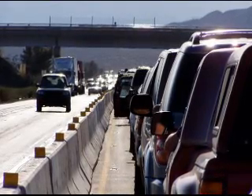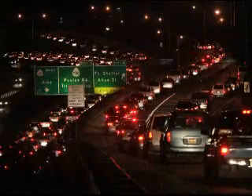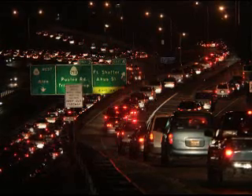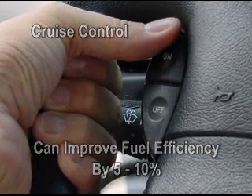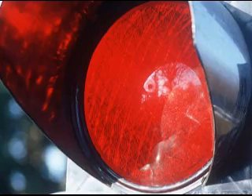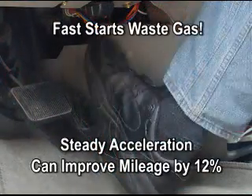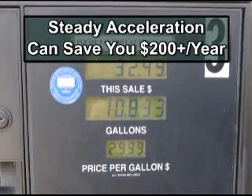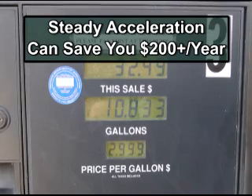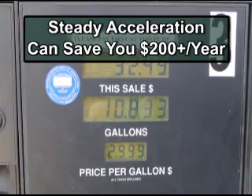Simple driving habits will get you pretty far as well. The first is to drive as steady as possible — constant speeding up and slowing down will burn up gas a lot faster. Using cruise control when driving on uncrowded freeways can provide 5% to 10% fuel savings. When you've stopped at a light or sign, start driving with gentle and steady acceleration. Stop using fast starts and you can improve mileage by 12%. With gas at $3 per gallon, this single step could easily save you over $200 a year, and it costs you nothing to do.